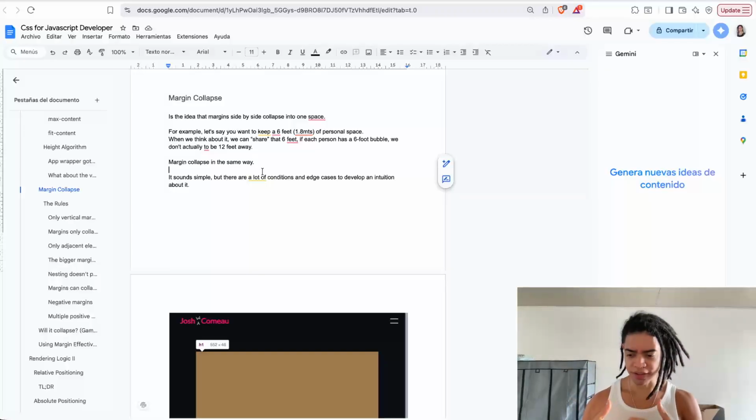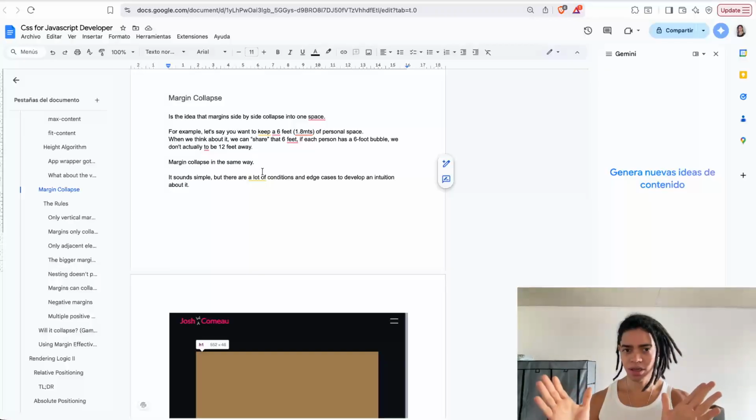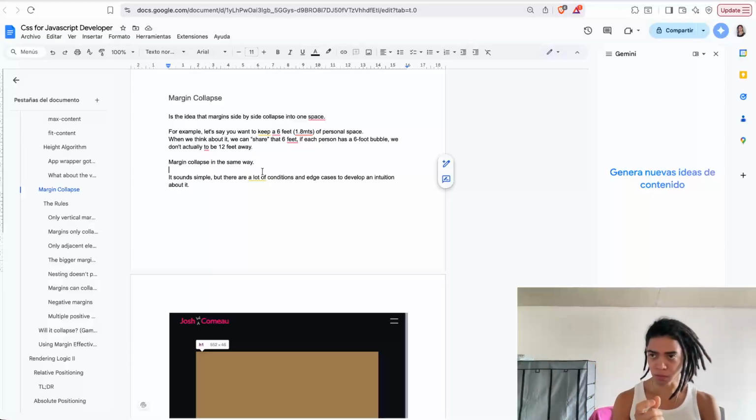In other words, it's the same when you and somebody else are doing a winter walk, and now your personal spaces are shared, right? This is the idea behind it: these two elements that are side by side, their margins collapse into one space.